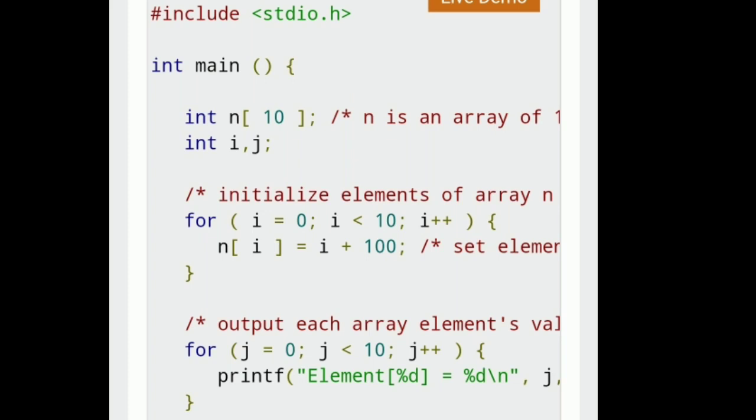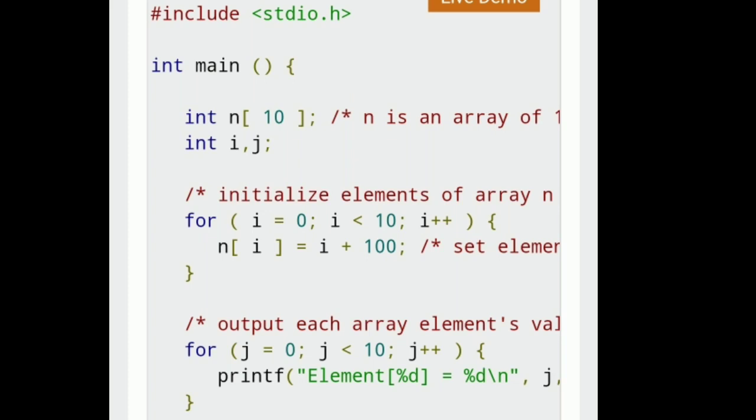When this program is executed, you get the outputs: Element 0 equal to 100, element 1 equal to 101, element 2 equal to 102, element 3 equal to 103, element 4 equal to 104, element 5 equal to 105, element 6 equal to 106, element 7 equal to 107, element 8 equal to 108, element 9 equal to 109.